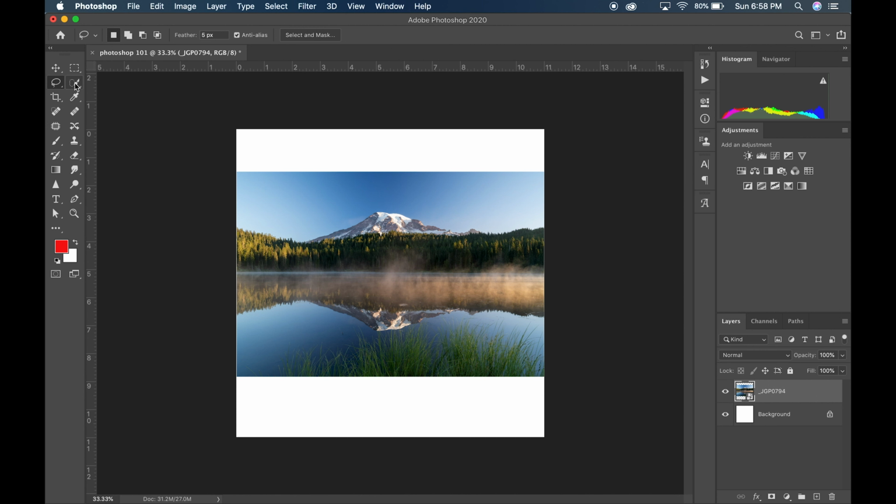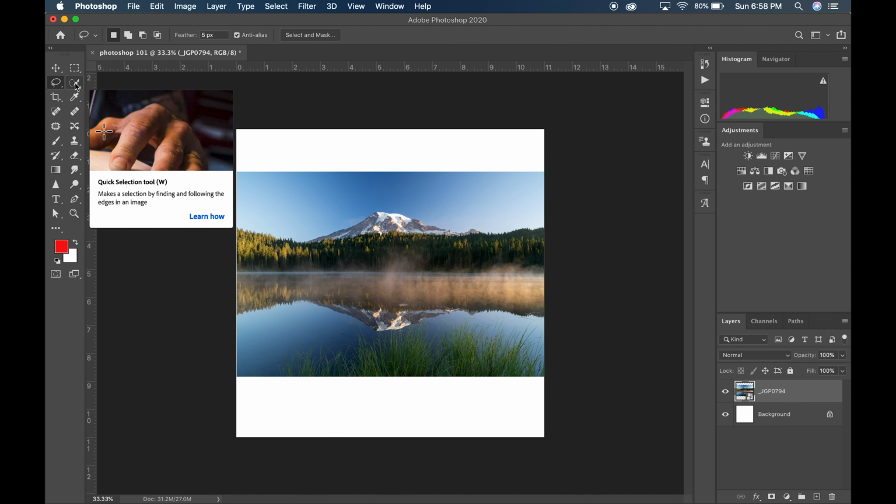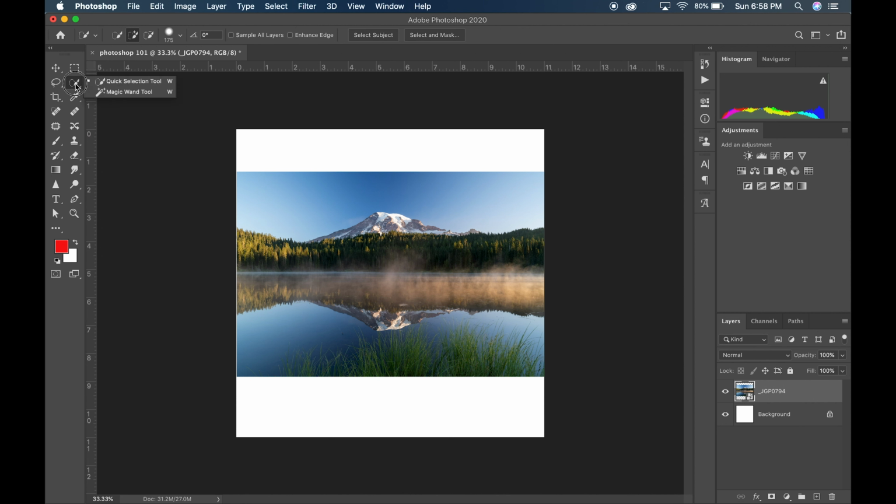Next, now this tool is very useful. This is called the Quick Selection tool. And underneath this, we have the Magic Wand tool. The Magic Wand is like an older version of the Quick Selection tool, and it's all Photoshop used to have a while ago. If we click on this, and we just click that with the Magic Wand, it's trying to find color areas to select. So if I just click up here, it clicks this low contrast area.